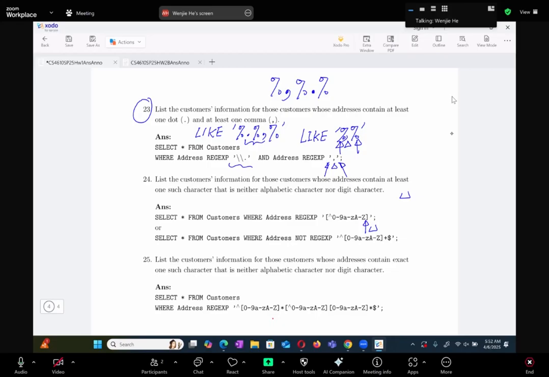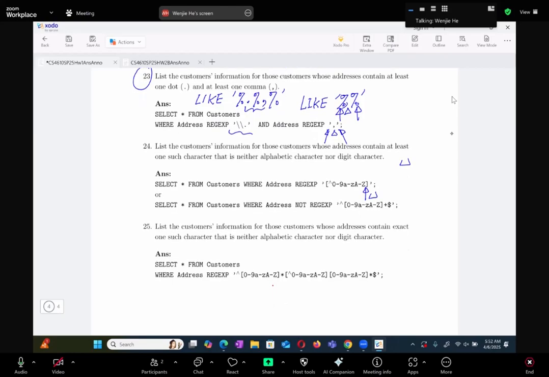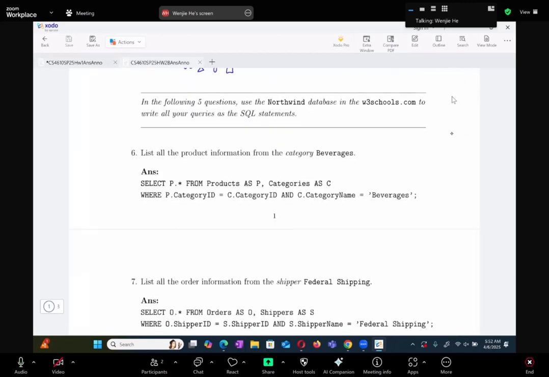So then, what else? All right. So that's pretty much the common mistakes. Not too many problems, relatively small problems. And I also looked at the assignment 2 query questions.